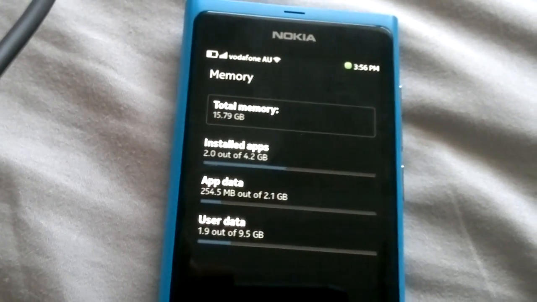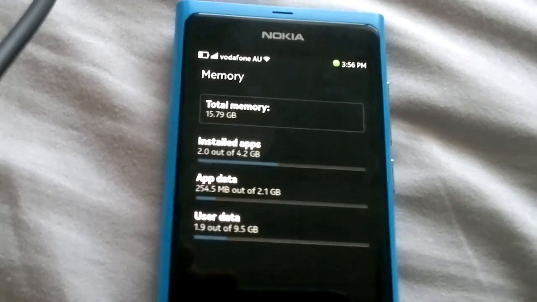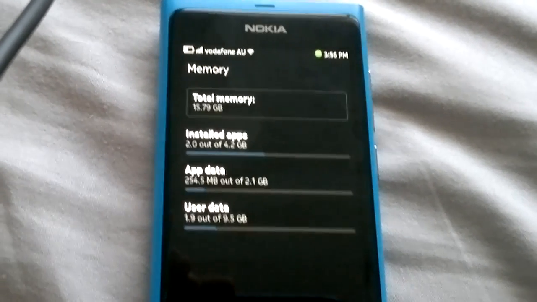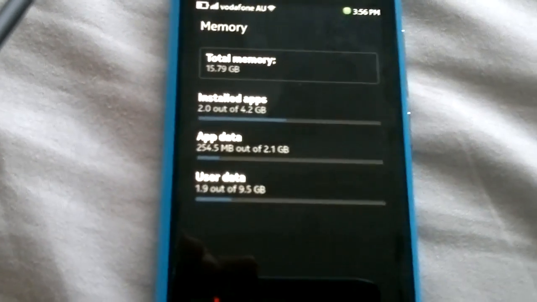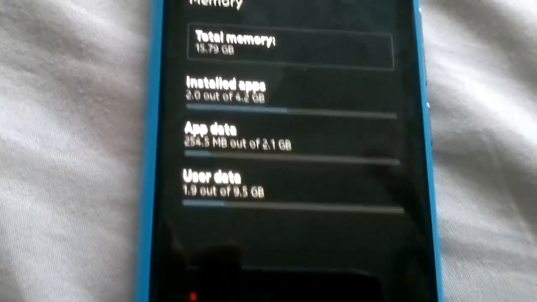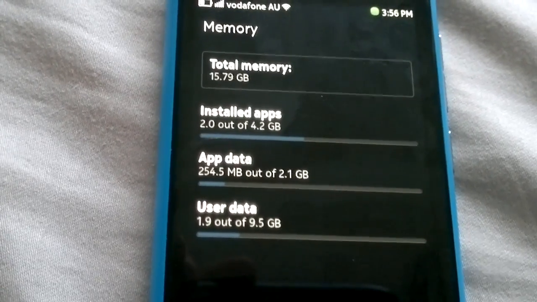So I'm not too sure if 4.2 gig is what you're allowed to install, like the file size of apps up to, obviously not one single app up to 4.2 gig, but in total, or if it means if you unlock developer mode, which I did do, but I've turned it off at the moment actually. I don't know if you've have 4.2 gig of apps already on the phone or what have you.